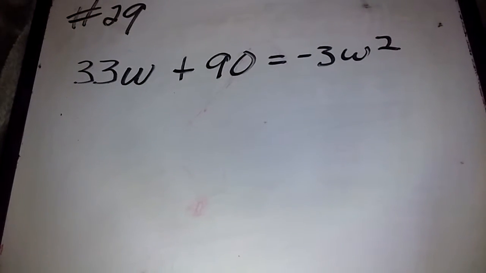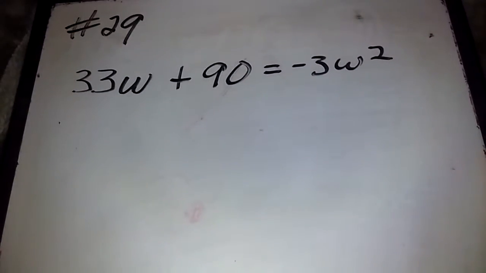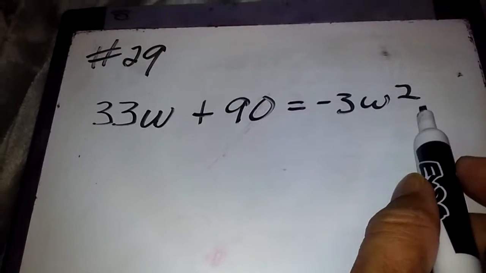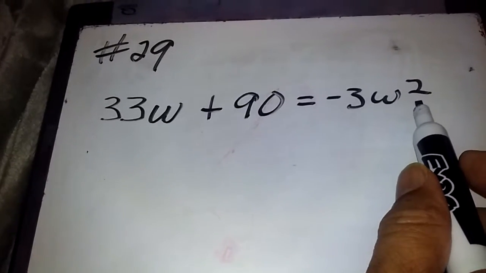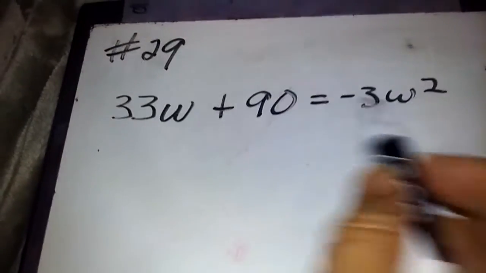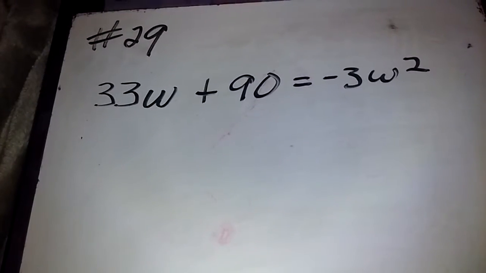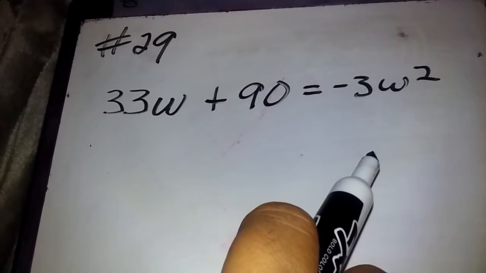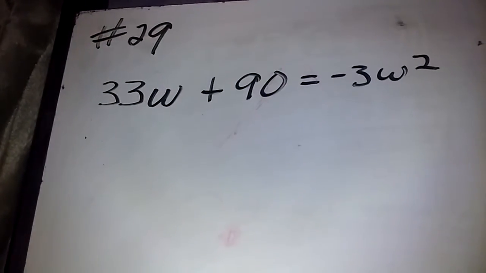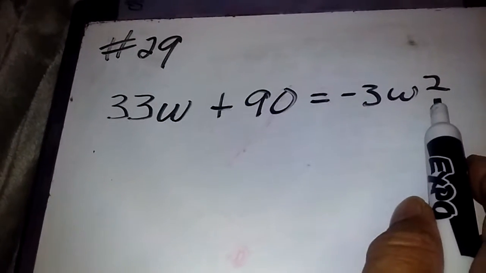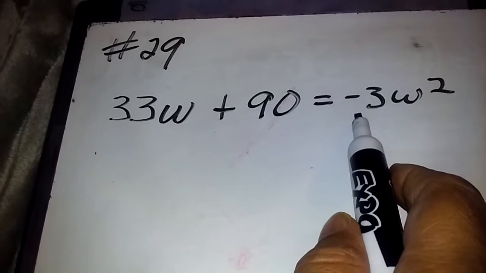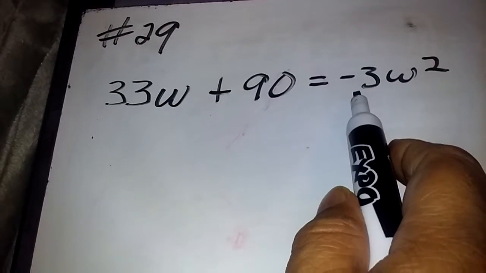Now, we know it's a quadratic equation because of the 2. We have the second degree equation. Now, we want to be able to put it into standard form in order to solve the quadratic equation. It's not in standard form yet, but we must set it equal to 0. So here, we always want the squared term to be positive, and right now we see that this one's negative.